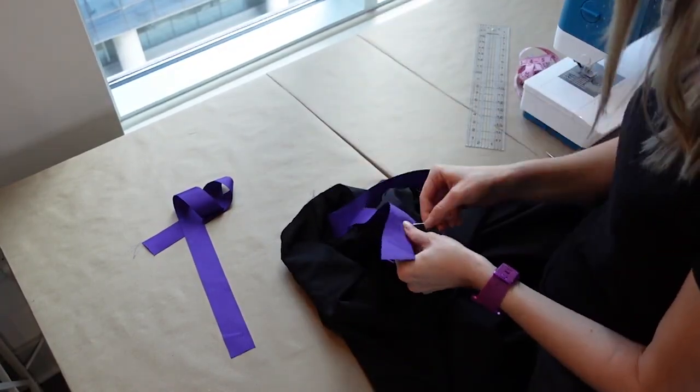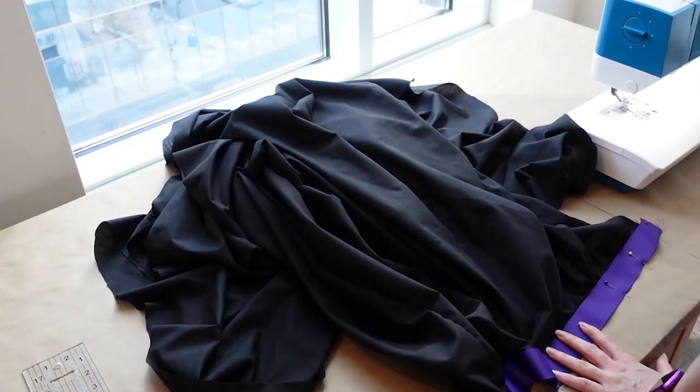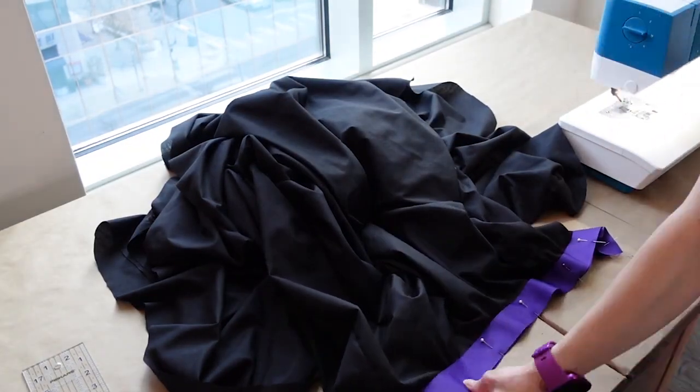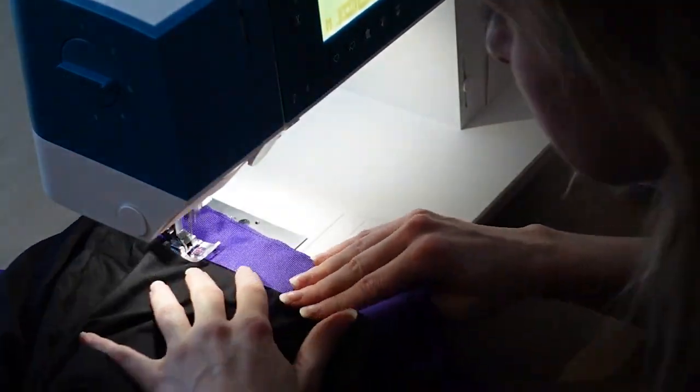Stitching on the wrong side ribbon first at the waist. Then stitch the right side ribbon onto the top of the wrong side ribbon and then to the skirt itself. This will help make sure the stitching on the outside is neat.